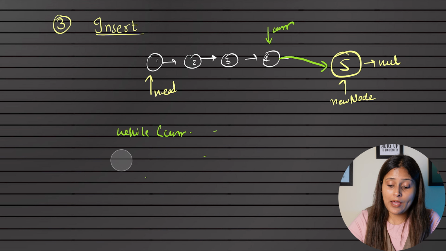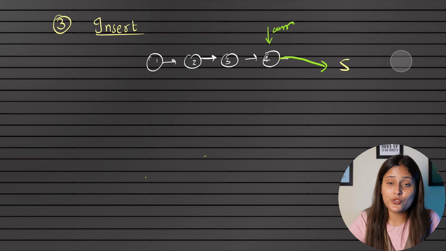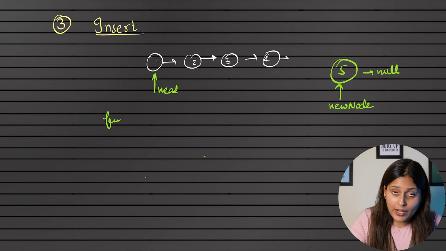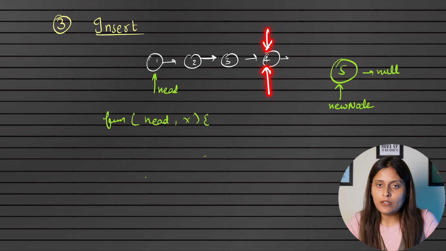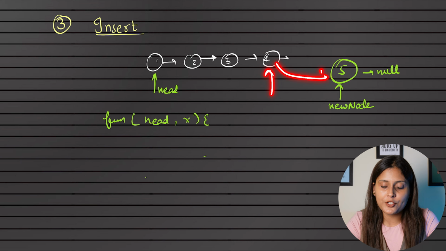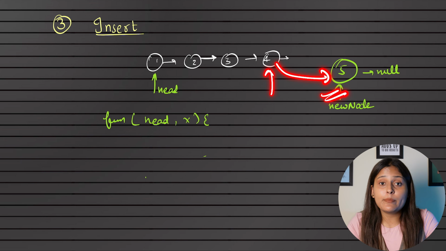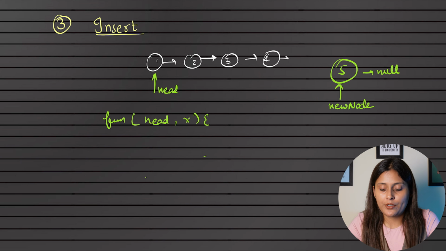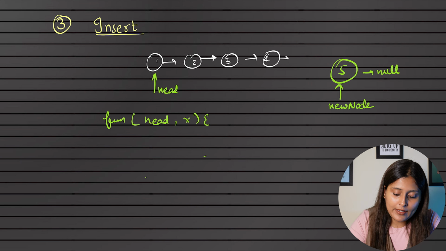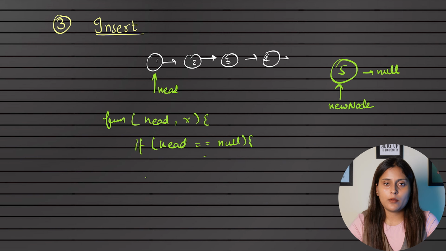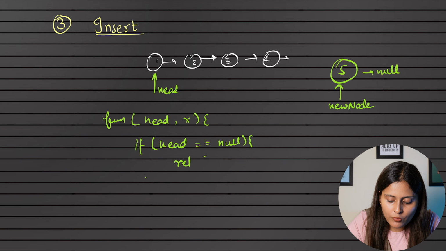If you understood, I would definitely like to request you all to try on your own. So we'll make a function, and in the function we will have our head and the value which we want to insert. But the question is, where do we want to insert? Like in the iterative code, you went till its next is null, meaning till 4, and after that you connected. But you have to write the base case. When do you want to return? When my current node is null. So the base case will be if my head is equal to null. Done. But what do I want to return? Come on, what do I want to return?